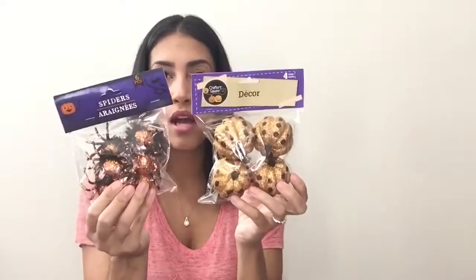And then I have a lot more craft stuff I'm gonna show you guys for Halloween. So I'm going to be making a Halloween wreath like I told you guys. So I did want to buy some stuff for that. And I bought these spiders and also these pumpkins that I plan on putting on my wreath.